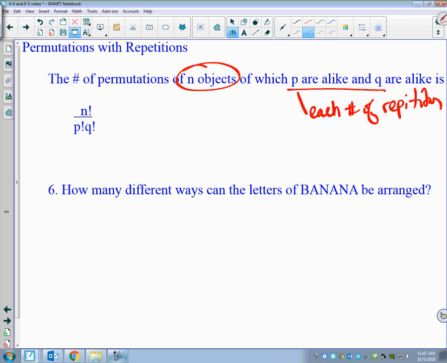Okay. So how many different ways could you rearrange the letters in banana? Well, that would be a permutation with repetition. So if none of these repeated, I would just take 1, 2, 3, 4, 5, 6 letters. It would be just 6 factorial. But I have to divide by each letter the number of times it repeats. So B doesn't repeat at all. If you wanted to put 1 factorial here, you could, but 1 factorial is just 1. So I only include repetitions. So there are 3 A's, so that would be 3 factorial, and there are 2 N's, so that would be 2 factorial.